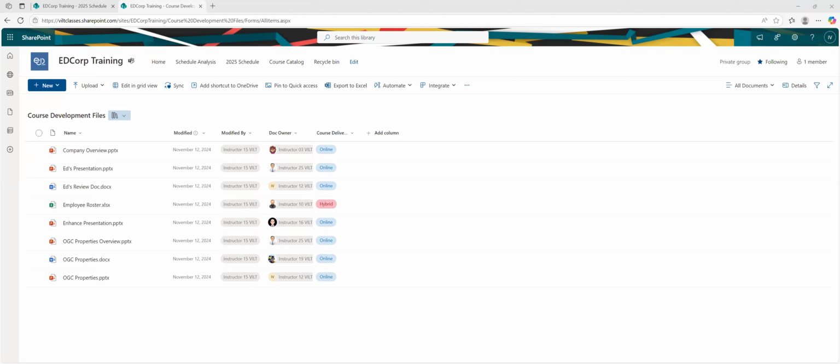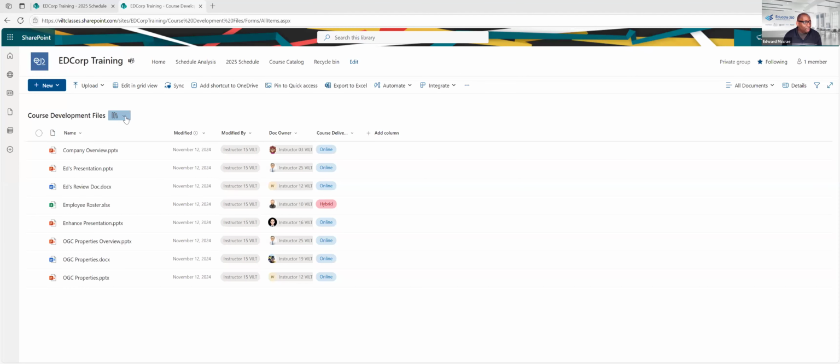One of the great new features that's available to us is the fact that we can look through any other libraries that we want within our SharePoint site, kind of similar to how we would work with Windows Explorer inside of just our regular windows by going to this drop down right here. So I see course development files here.